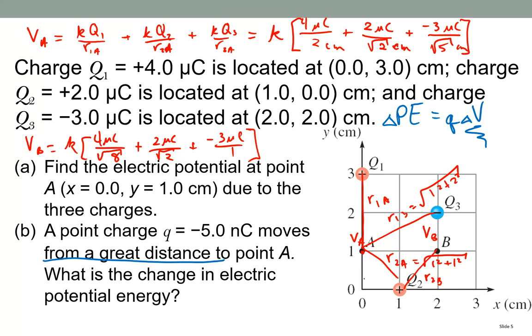Yes. I was using the Pythagorean theorem. So let's just take this one right here, R3A as I called it. This side here was 2 centimeters. This side here was 1 centimeter. So using the Pythagorean theorem, I put my labels wrong. I see I messed up all over the place. R3A would be the square root of 1 centimeter squared, so that's that, plus 2 centimeters squared, that's that. Bueno.